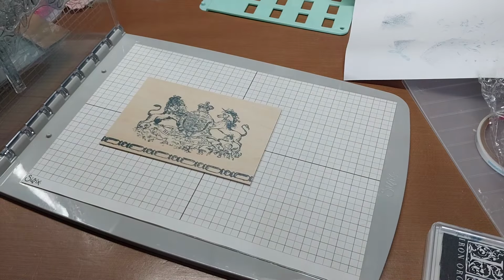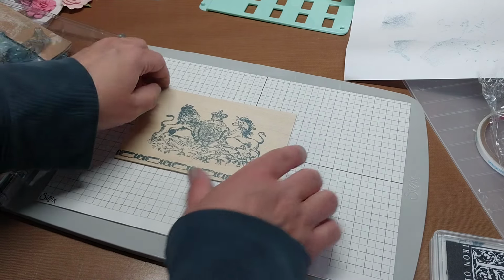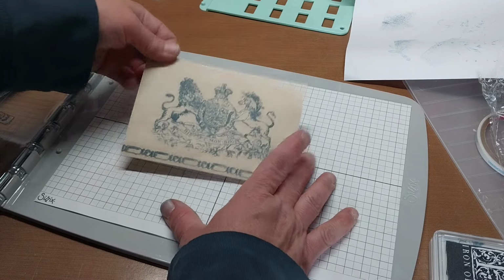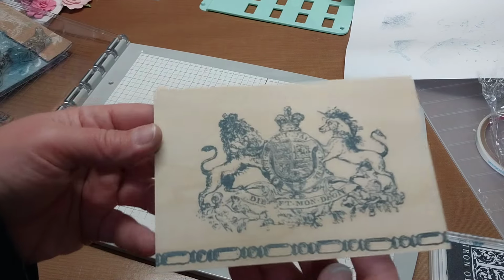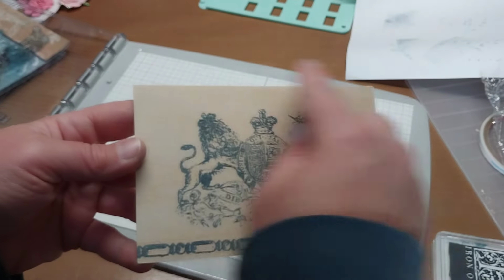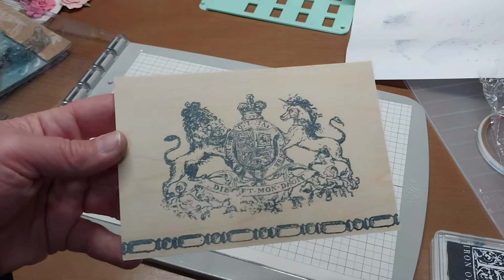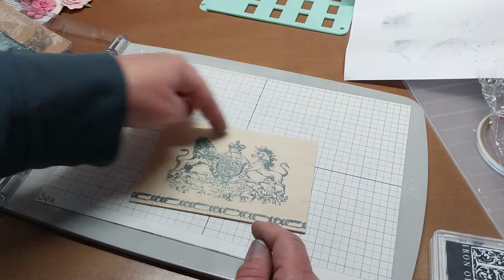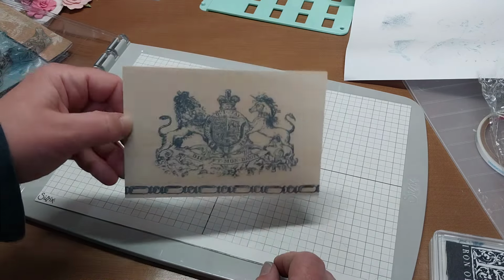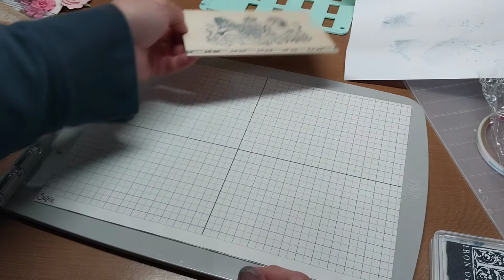Let's see. Oh, see? Look how pretty that is. Look how crisp and nice the image is. I mean, that's pretty cool. So I guess there is a little caveat to getting the little pieces off, but, right? Isn't that great? I am loving that. We could antique up the edges and stuff, maybe do a little something over the top of it, and how fun is that? And I could run another one of those across the top, and wouldn't that be neat? And then I could put that on something, or make it a hanging sign. I could put a chain on the top. But yeah, so there you go.